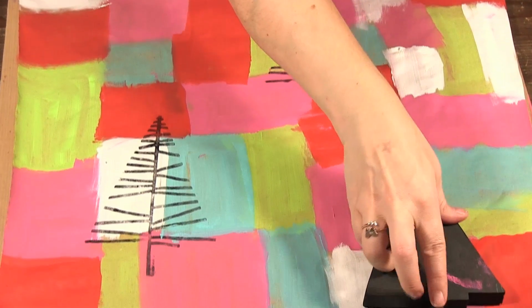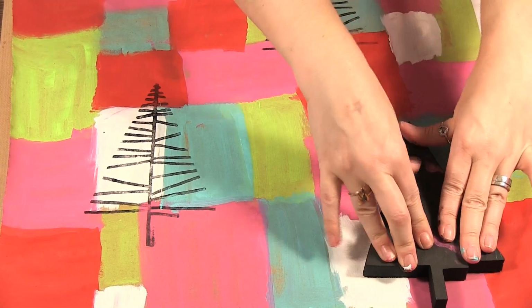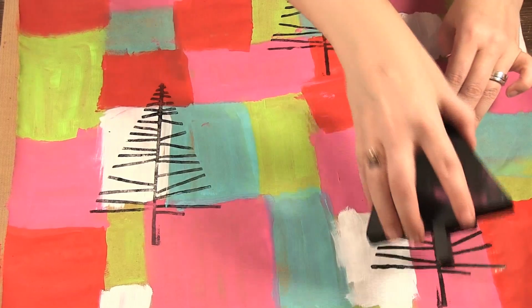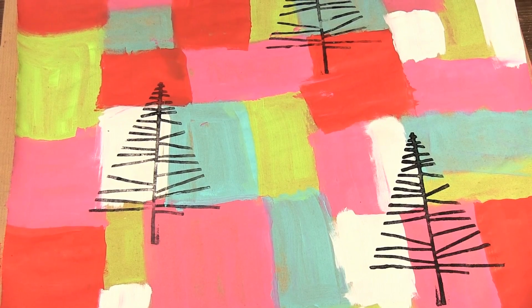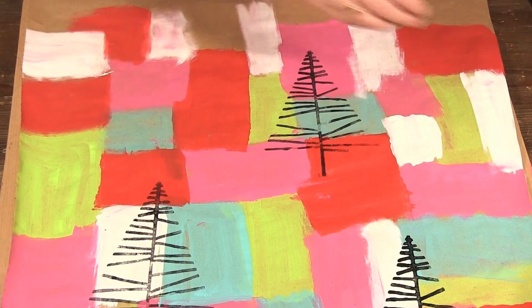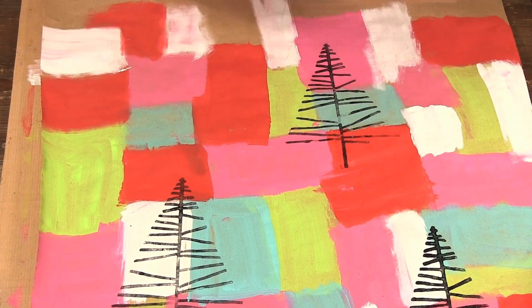And you want to do them sort of random. You don't want to necessarily line them all up in a row because, as I said before, you're cutting up the paper anyway. Nobody's really seeing your pattern. So there we have our stamp tree. And then, because it's Christmas, you want a little bit of shine. You want to add a bit of foil.